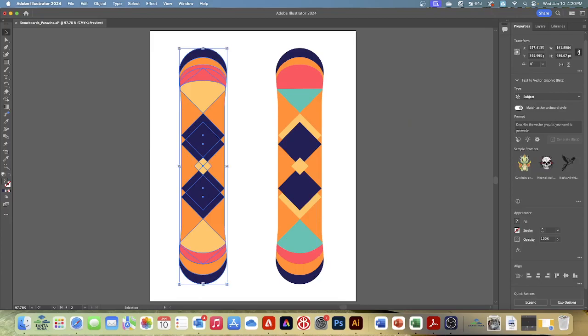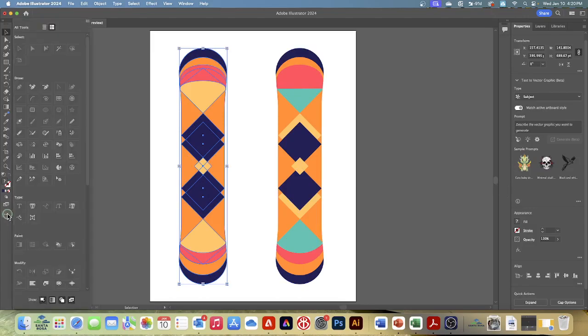With objects converted to a Live Paint group, you can paint them with the Live Paint bucket tool using several methods, which is what we'll do next. Click the Edit tool at the bottom of the toolbar. Scroll in the menu that appears and drag the Live Paint bucket tool into the toolbar on the left to add it to the list of tools. Where in the world would that be? Down here in Paint, I guess, right here. So I'm going to drag it over here till I get a green plus, and you see that it's now in there.